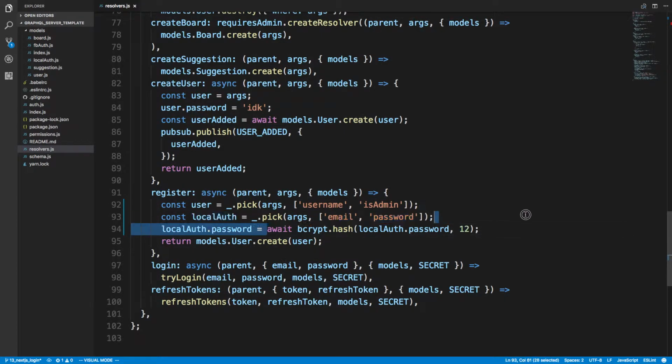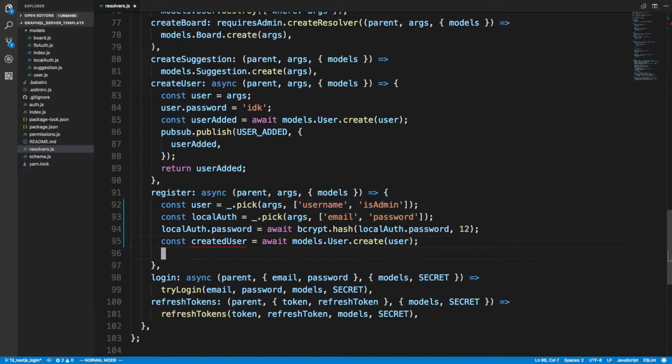And what we can do is some cool magic. You'll notice how this thing is awaiting, right? So here I'm going to write out an inefficient piece of code. Well, it's not that this is inefficient, but it could be more efficient. So createdUser, and we could say await, and then we're going to create our user, and we're passing in user. That's good. The reason why we need to break this out is because we also need to create a local auth too.